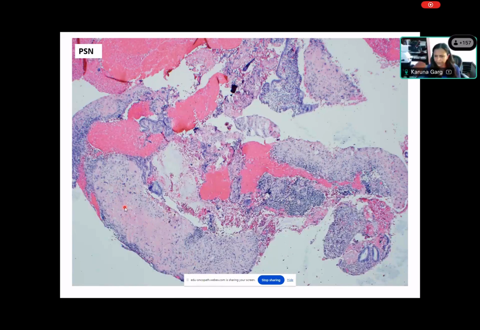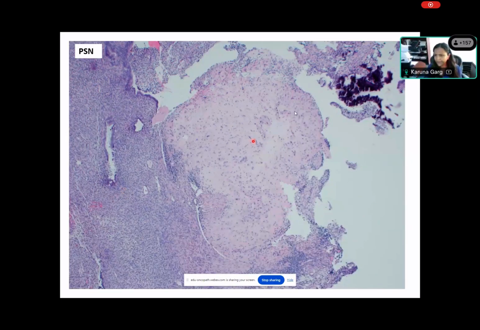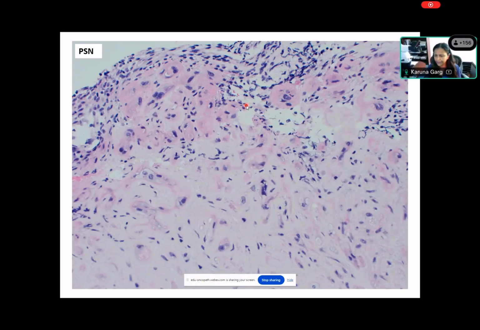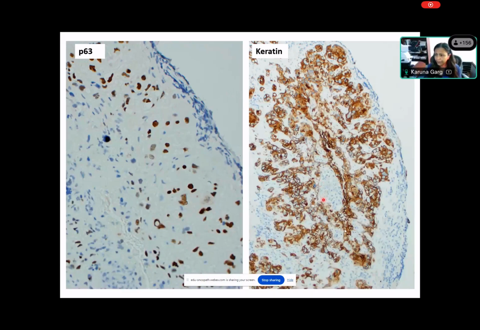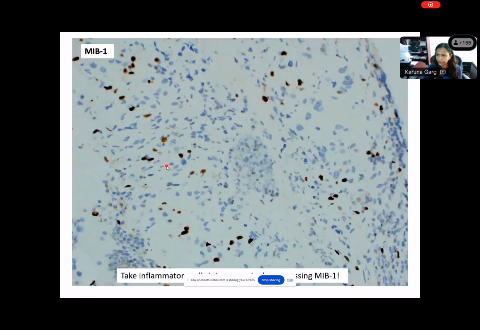You get these nodular things with a lot of eosinophilic material and these trophoblastic cells. Another example, you can have variable amount of cellularity in these. We'll talk more about atypical placental site nodules in a minute, but this is what a placental site nodule will look like. If you stained it, it would be positive for keratin and P63. If you do a MIB1, I find MIB1 to be very challenging in these cases because there's a lot of inflammation. So you have to be really careful when you're looking at a MIB1 in these to make sure you're not counting your inflammatory cells when you're doing a MIB1 index. It should be extremely low in a placental site nodule.